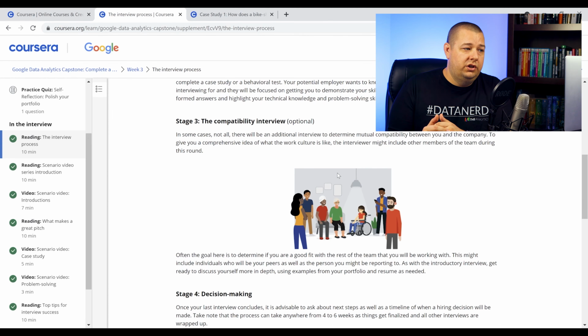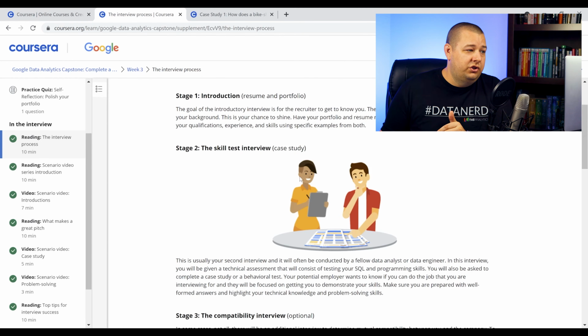What they're trying to do is get you in front of a few different people who may be direct hiring management, maybe HR, maybe some combination of the two. But basically, you're sitting down with these people and you start to get to know them. They want to make sure that you're a good fit and that you have the technical acumen at least to get in and do some of the work. So I would actually argue that more commonly this happens next.